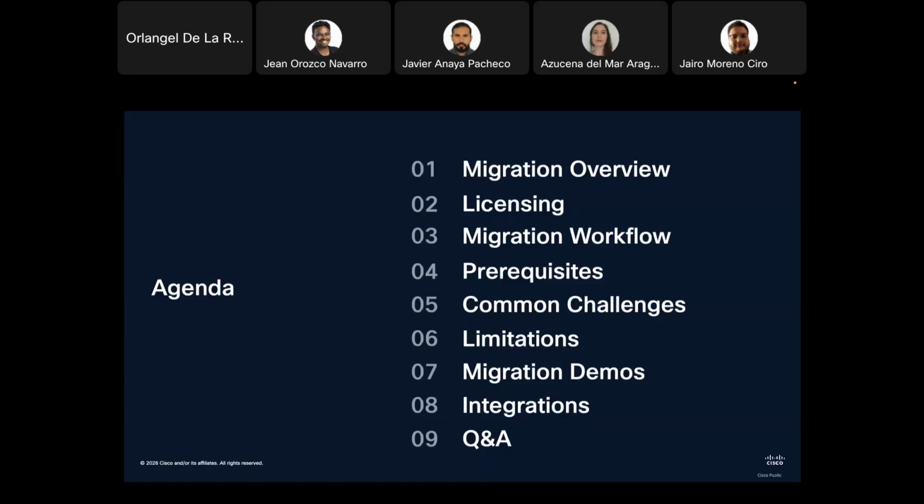Today, we want to share them with you so that you can be prepared. Some of the limitations, we're going to see a lot of demos. We try to make these sessions intense or rich in demos. And lastly, we will change gears a little and share some of the integrations we can find with Cisco Secure Access. And if there are still any remaining questions, we will jump into the Q&A.